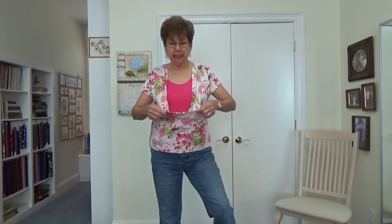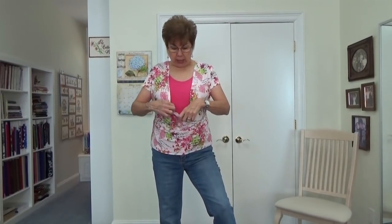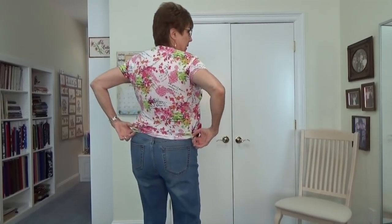This is the Demi Top insert. I forgot to tell you that this top hangy piece has to be very stretchy — see how stretchy it is? And the inside top has to be a little stretchy too. This is a stretchy knit. This fabric came from Gorgeous Fabrics, and they don't sell fabric anymore, but it is just divine fabric. This piece here has to be super drapey — it just hangs on top of the underpiece. Here's the underpiece; it attaches to the back right there. And then you just sew this piece on at the shoulders and the sides and it just hangs down the front.